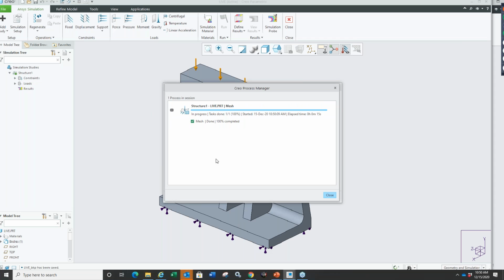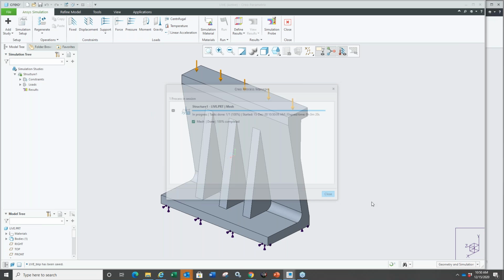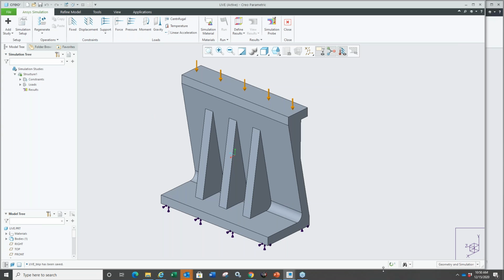It's using the Ansys mesher, and I've not yet solved it. I've just created the mesh. While it's doing it on a large assembly or a component, you could even go back and do your regular day-to-day Creo work. It's not that you have to wait for it. That's a good thing about it. You can multitask is what I mean.